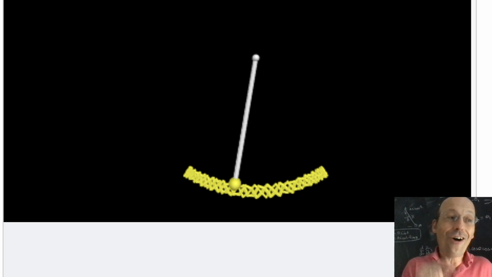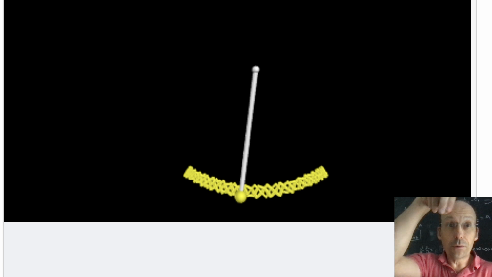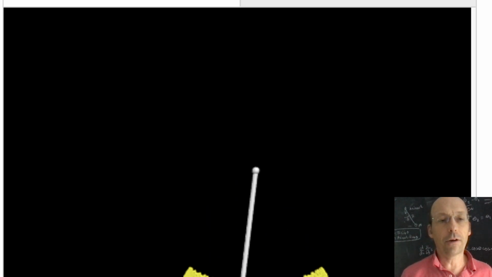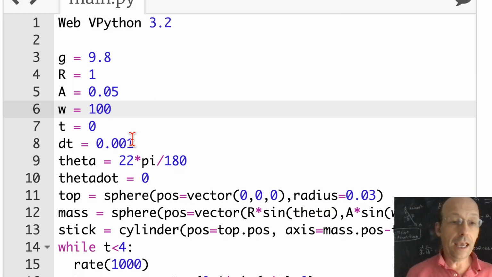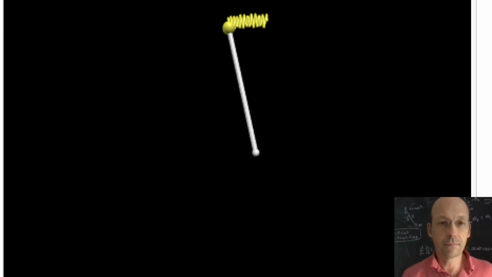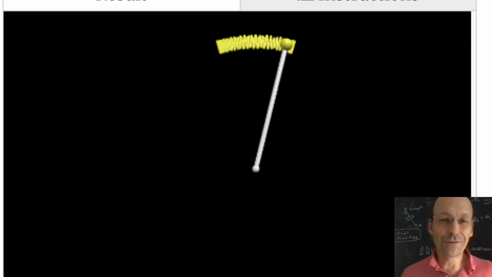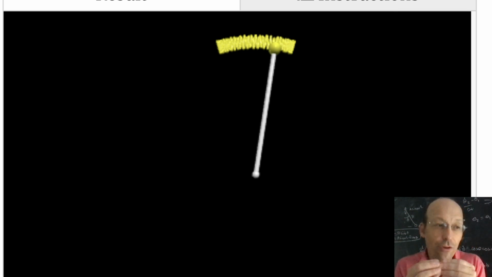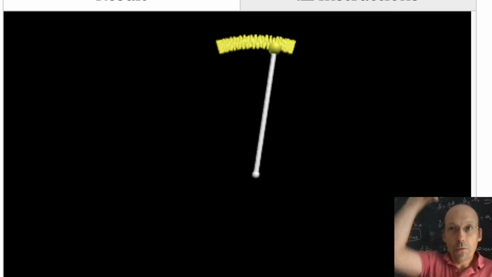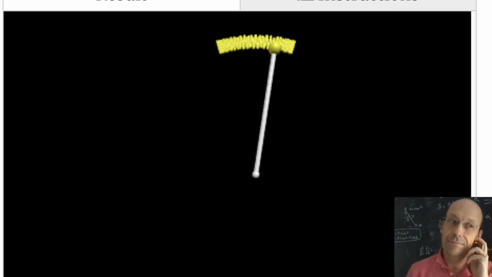Okay, now the awesome thing, it turns out that if you invert this and you have a very high frequency, it's stable. Let's just see if we can make that work. So I'm going to start my starting angle at something close to vertical, which will be 180, so let's do 175, and let's just run it. Isn't that cool? This one's not completely stable, but this is a real thing, and you can make this. You can make a jiggle point with a stiff rod at the top, and you can shake it, and it doesn't fall over. So that it works seems to imply that the rest of my code is right.